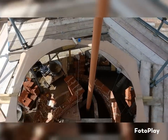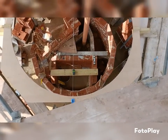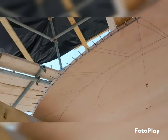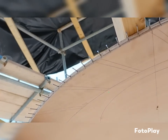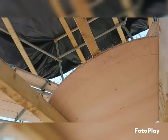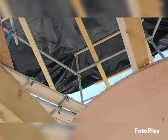So back up top, now put the line through to like 12, 6 o'clock. You can see the laser down there on that board. So that is now giving me a dot just there. So now I've got to spin that line round to that mark, if I can do it safely.